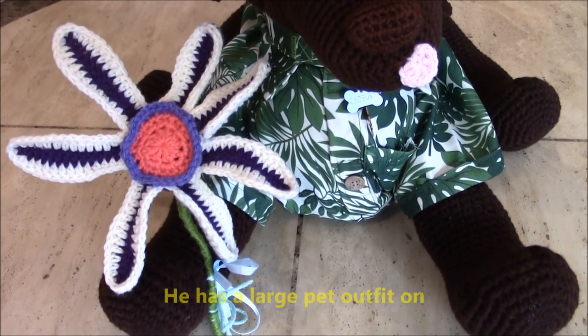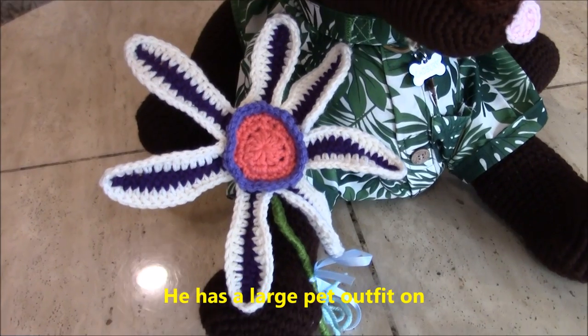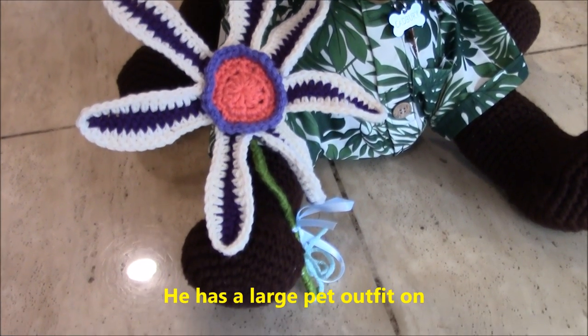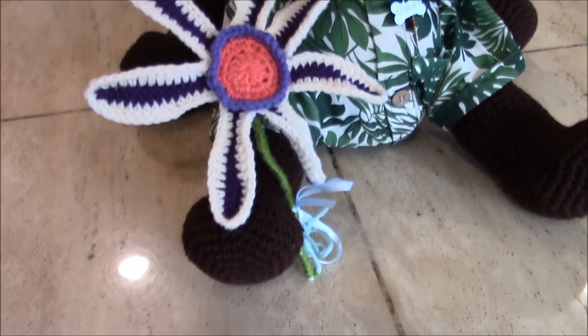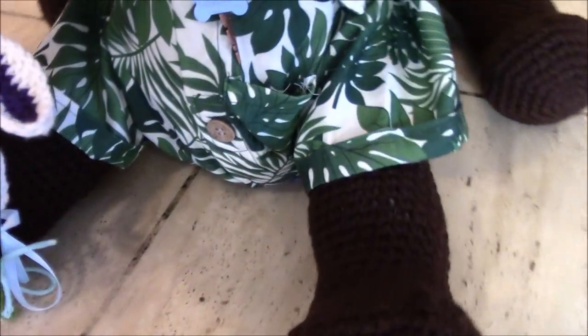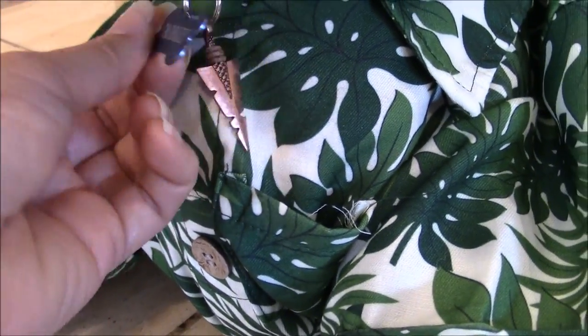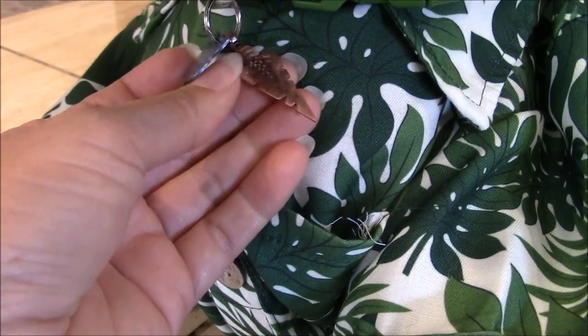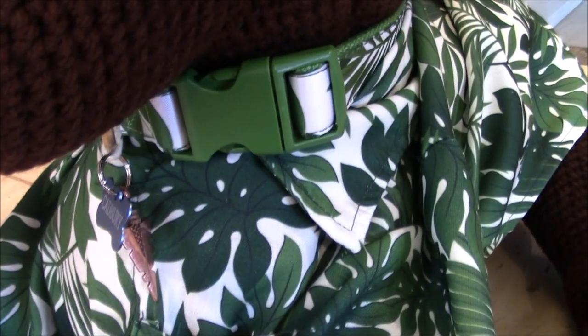I used a real pet outfit for him, and this is his Gazania flower. Has less petals, so you can see what it looks like with just 7 petals. The other one had 10. Attached it the same way, and then he has his name tag, Cadbury, and also he has his little charm. And he has a real dog collar on that matches his pet outfit.